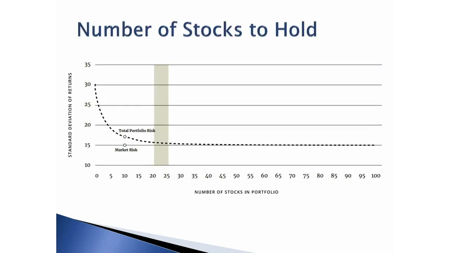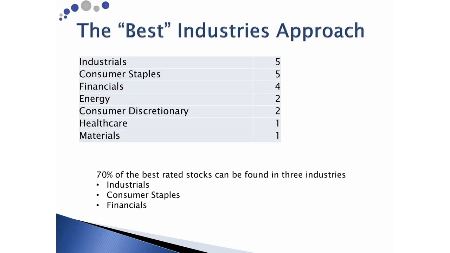When it comes to the number of stocks, you should hold at least 20 — at least that's what academics tell us when it comes to the optimal number of stocks for diversification. What we could do is take the top 20 stocks using that calculator and just invest in those. We did that — we took the top 20 stocks and here are the industries: five in industrials, five in consumer staples, four in financials, two in energy, and the list goes on.